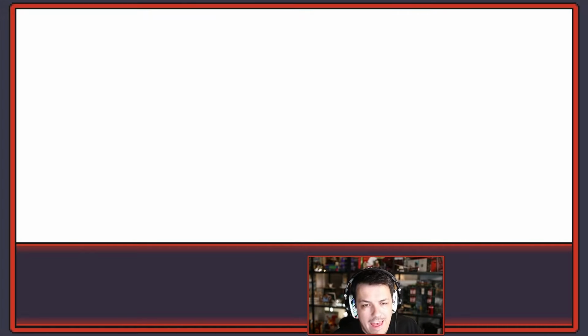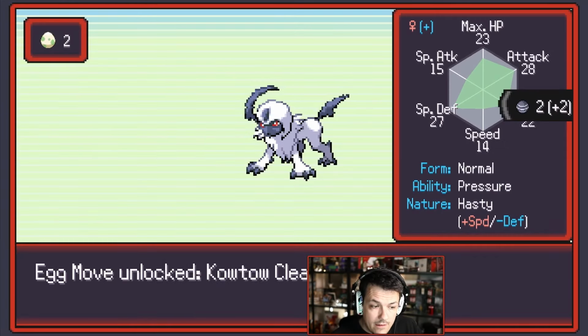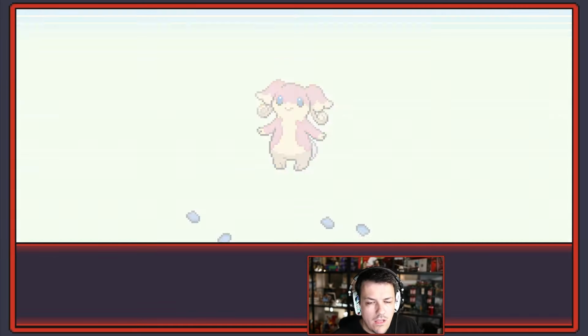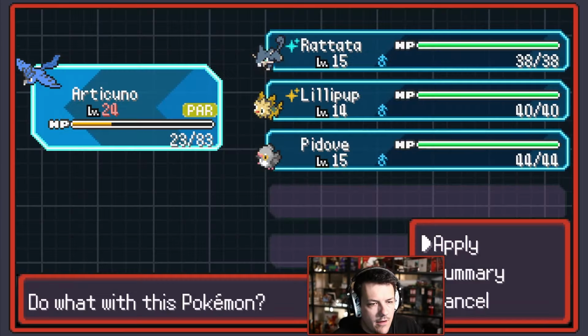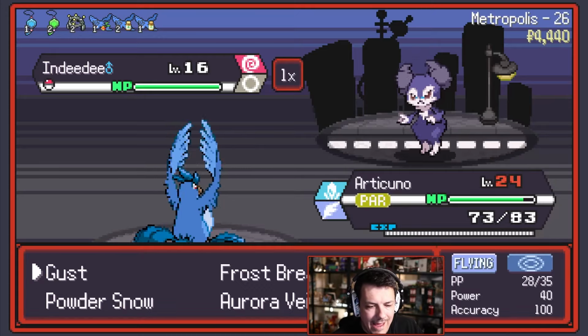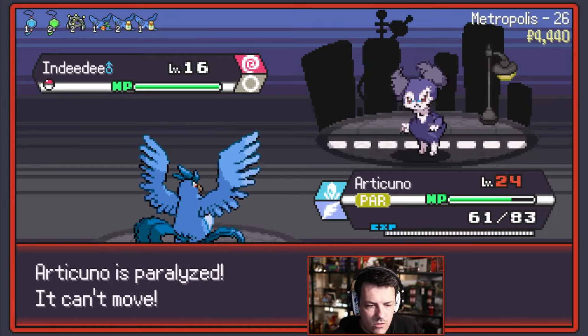Oh, we got some more rare Egos. Absol. Okay. We got Kowtow Cleave. And Ordino. Nice. I'm not going to complain about either of those. I think they're pretty good. I'm going to take a Super Potion. And we're against Indeedee. Yes, Indeedee. And we're still paralyzed, which is mildly annoying.